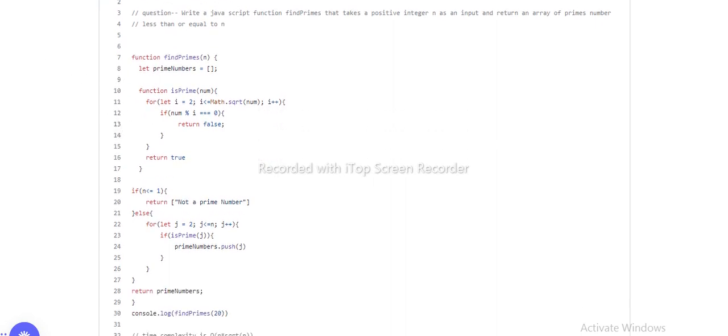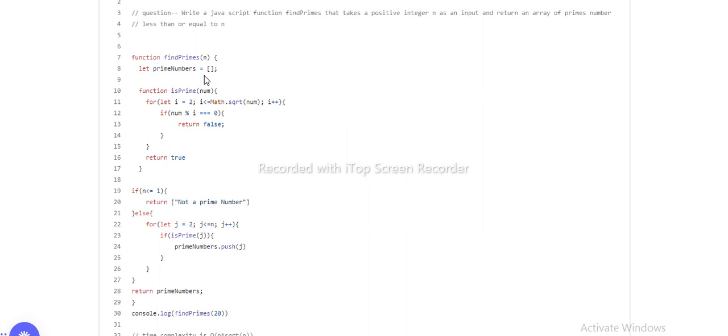So here we start from line number 7. Function findPrimes(n). This is a function, and we declare an empty array: let primeNumbers equal an empty array.